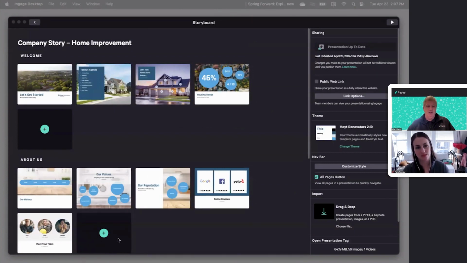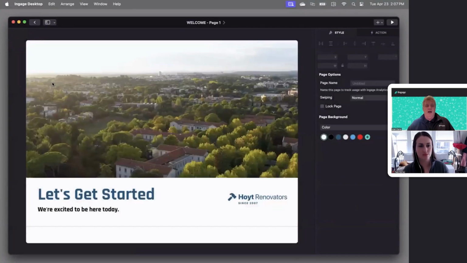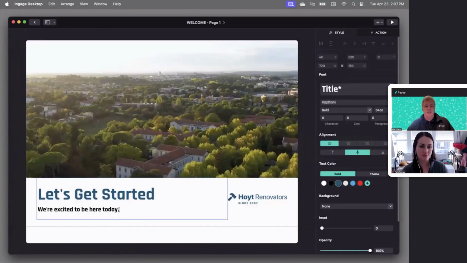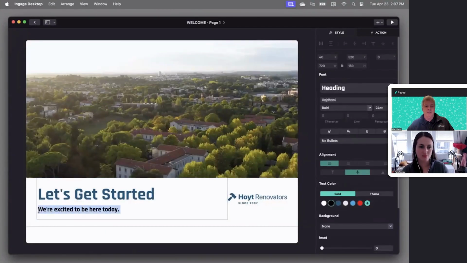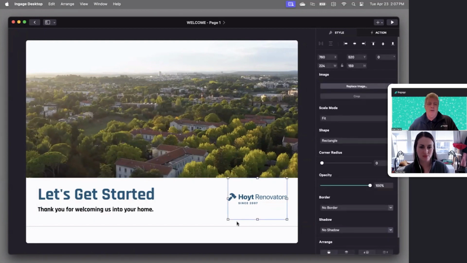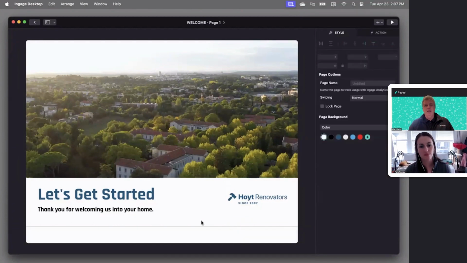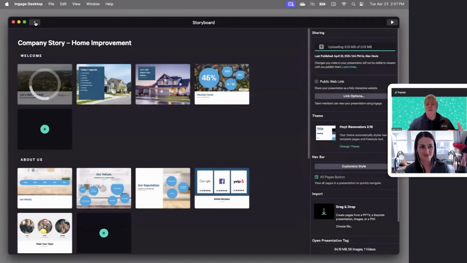Maybe after downloading this template and using it for a while, we felt like, hey, we want to be a little more personal. We want to change some of the content here a little bit. So nothing major. We're just going to have slightly different text down at the bottom. Up here in Maine, we like to welcome people into our homes, right? So we're just going to change that text a bit. And that's wonderful. I can make any changes, modifications, and the system is monitoring those changes for me.